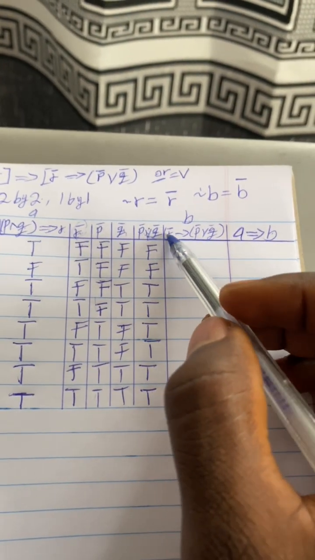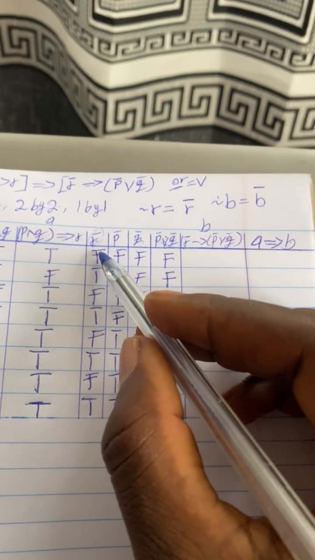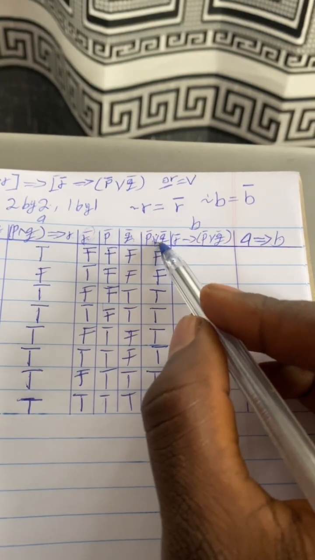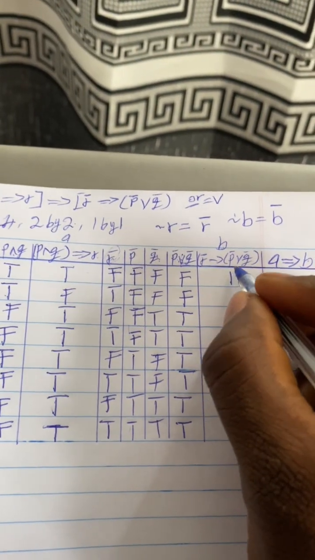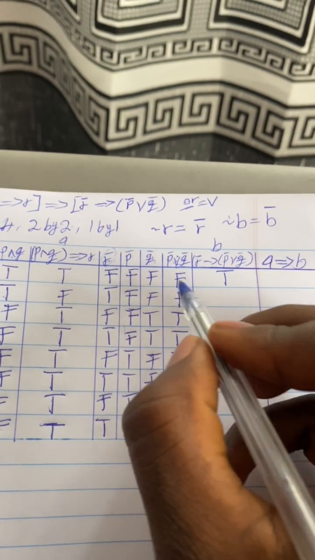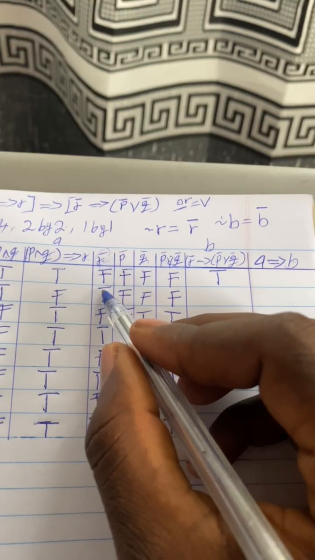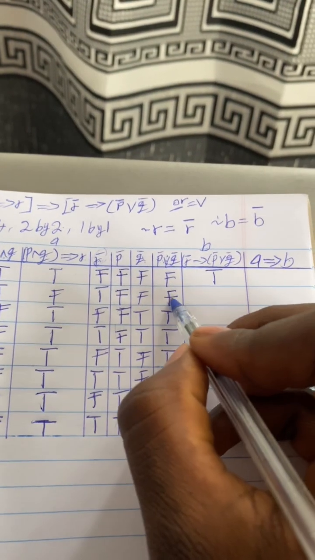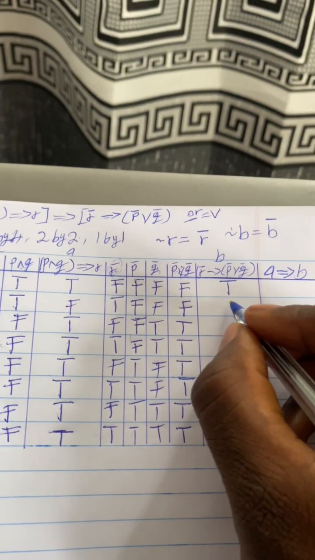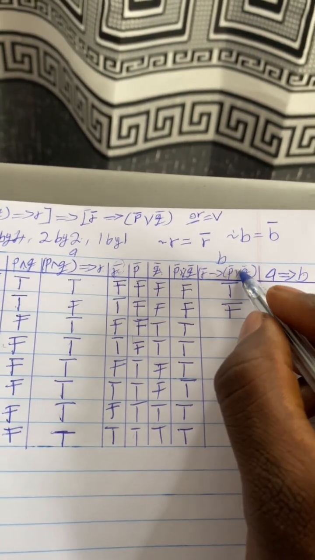So not R, that this is false, and this, that is false, so we put in true. T is true, here's false. So here's where the trick is. T is true, here's false. So this implies this, but this is false, so we put in false, because we want this to be true.